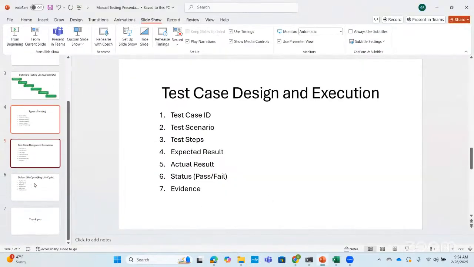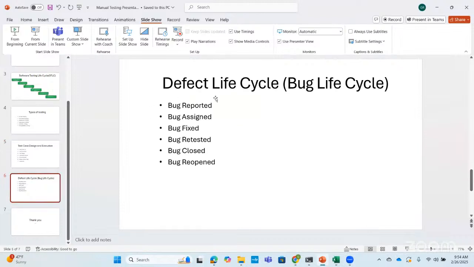Coming to the next slide, defect life cycle. Once you find any defects, whether they come under functionality or UI defects, anything is fine, you raise a defect. Before, I used Jira. Jira is a very good tool, where developers and testers group together and we can track all the work, like how many bugs are raised this week or this month. We track everything in Jira. That is very user friendly. Developers also check how many bugs are raised and how we can change status there. It's a very useful tool.